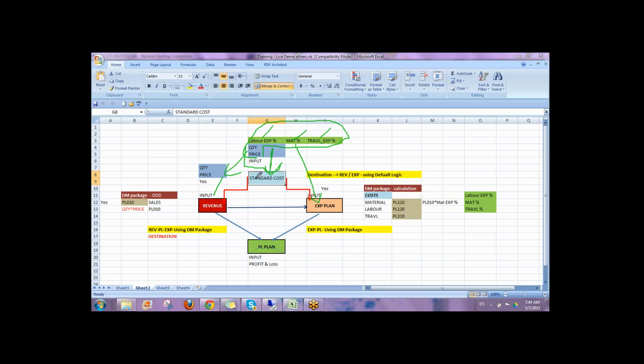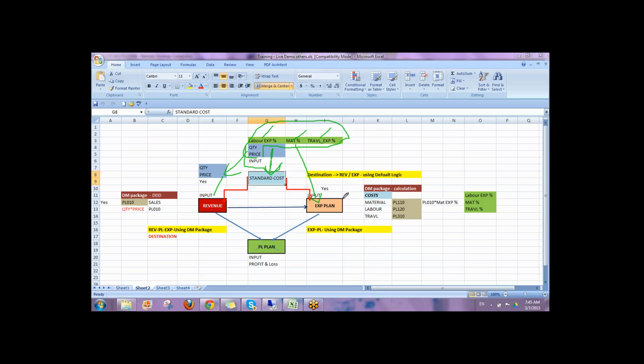So based on that, you have to draw from standard cost what all the data is that is going to different models. Here we have only 3-4 GL accounts, so we are able to identify easily. But in a live environment, suppose you have 5 or 6 models with respect to planning, revenue, expense, capex, project planning, inventory planning, HR planning, then there might be a lot of data that you need to send to multiple models. At that time, it becomes very, very important that you specifically mention from standard cost what all the data is that is moving. That is the first part.